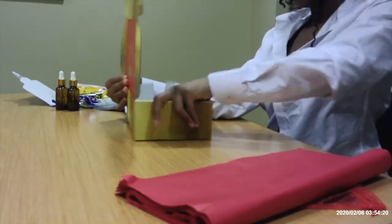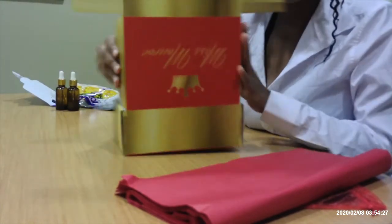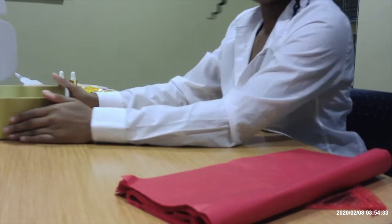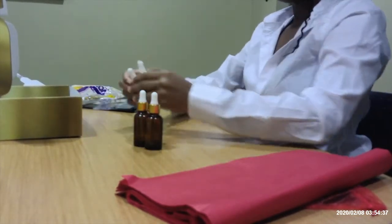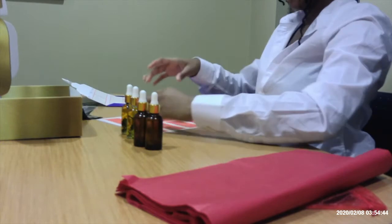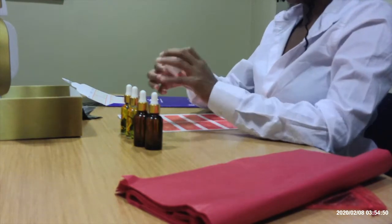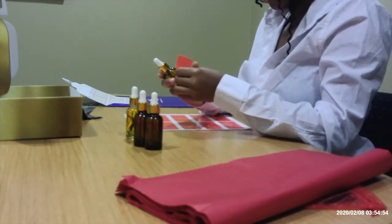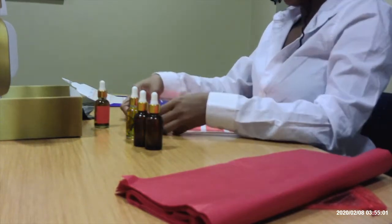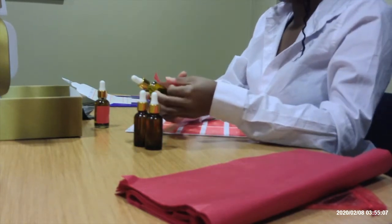Don't forget the boxes — the boxes are clutch. I did get bigger boxes because I felt like I needed them, and I now have smaller packaging too. So when people order small packages, I package my oils in a nice box. Everyone gets nice packaging, and those with larger orders get the bigger boxes.